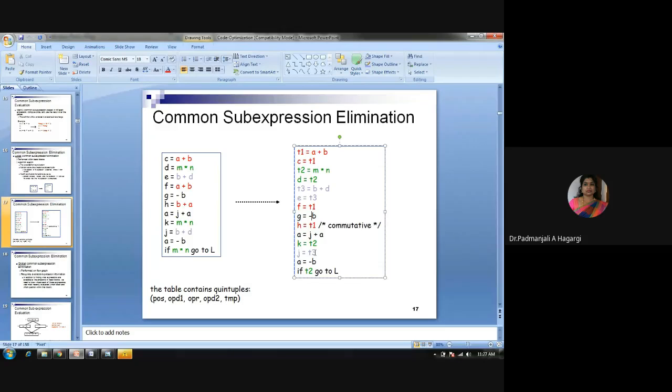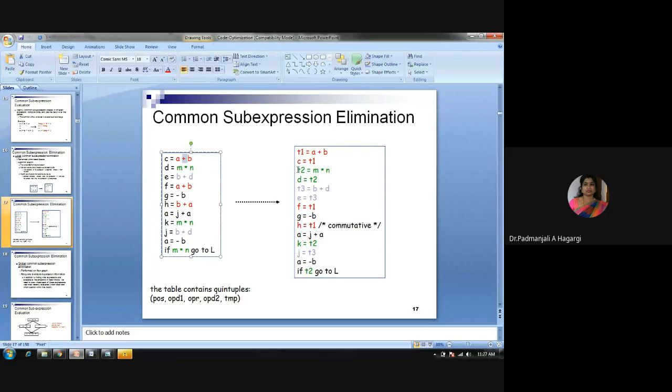So here, by doing like this, with the common sub expressions, it is the compiler's headache that it has to identify the number of temporary variables. First it has to identify what are the new expressions, and for every new expression it has to generate a temporary variable.